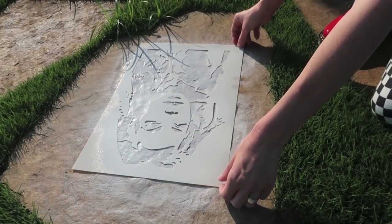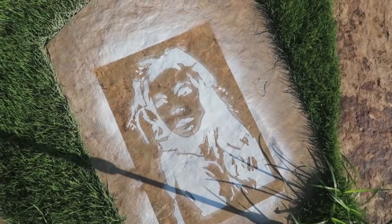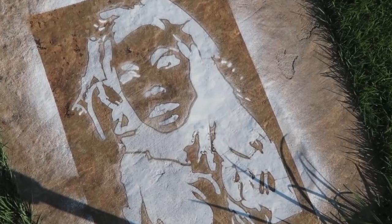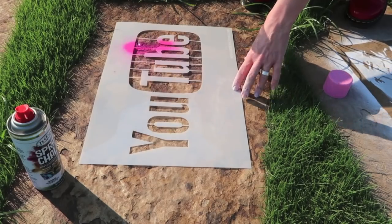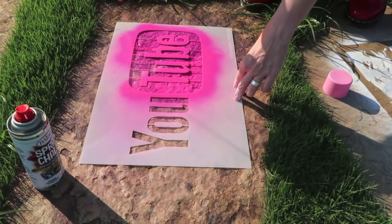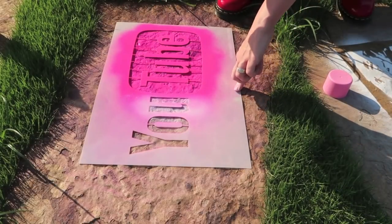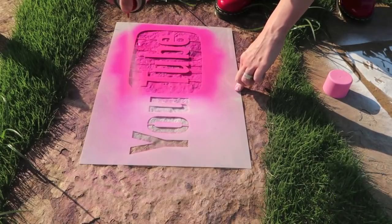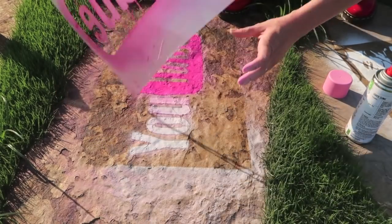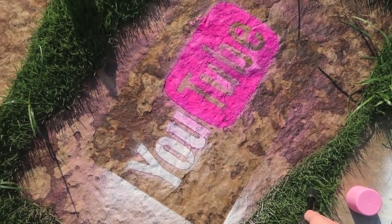Time for the big reveal. Look at that. So cool. Oh my God. It's my face. Look at that. Ooh, this is like hot pink. All right. Ew, look at that. Ta-da. Woo. Oh. Ooh, that one's crispy. That's a goodie. That looks great.